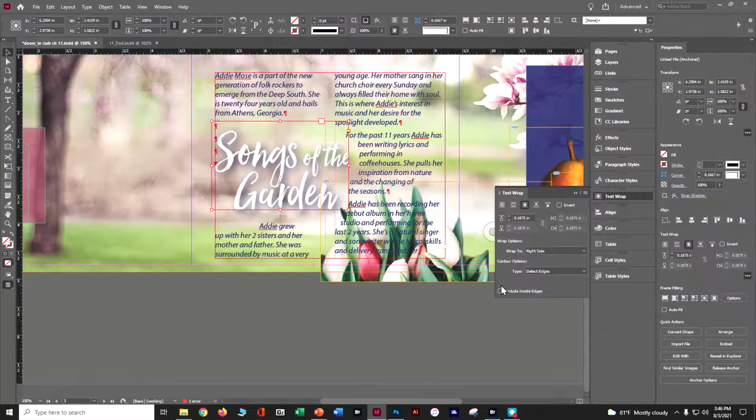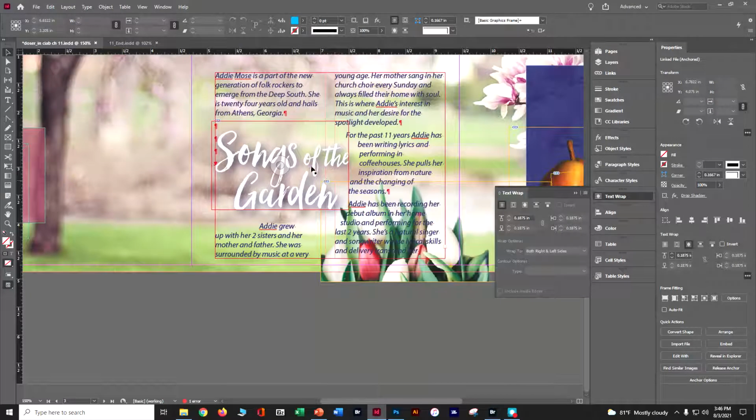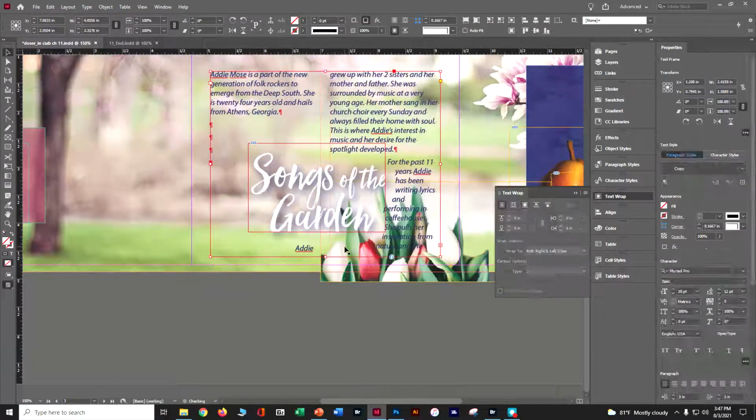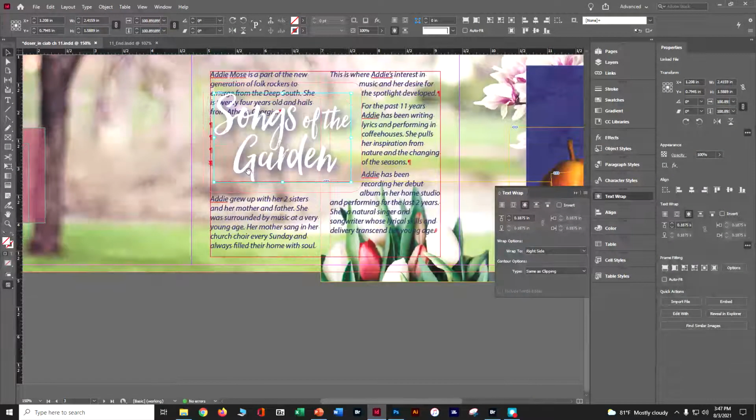So we've got our detect edges. So with our detect edges here, we can actually use that direct selection tool and it'll allow us to change that. So let's go ahead and make sure this is wrapping. So we got wrapped around. We want detect edges. And it's a big old square, which is not what I want. Let's undo it a few times to get back to where I was. There we go. Redo. Sorry, guys.